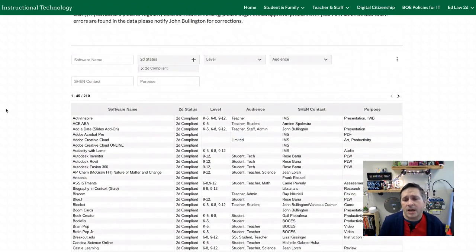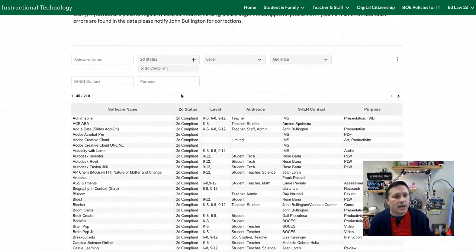What that means is Shenendehowa has signed a data privacy agreement with 210 separate entities, or BOCES, if we purchase the software through them, has signed a data privacy agreement with that company. For something to be 2D compliant at Shen, it has to have an agreement with Shen. It doesn't matter if their normal policies are that they protect data in this way, they still have to sign that document. And that's where the delay sometimes occurs, is us finding out that something's being used by you, number one, and then number two, getting a required document signed by them with lawyers getting involved.